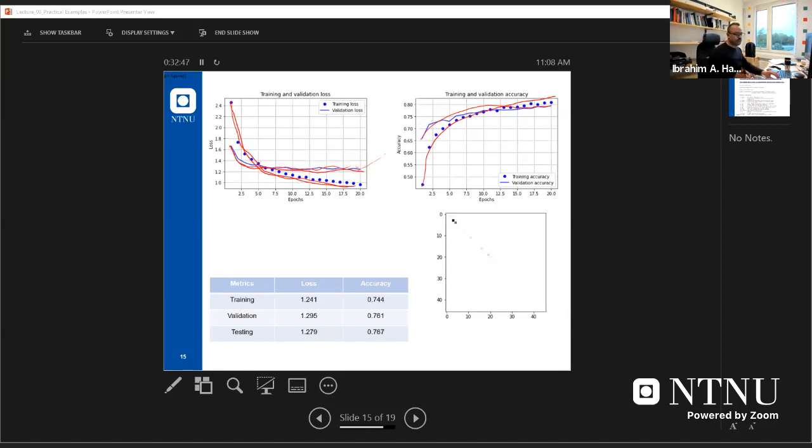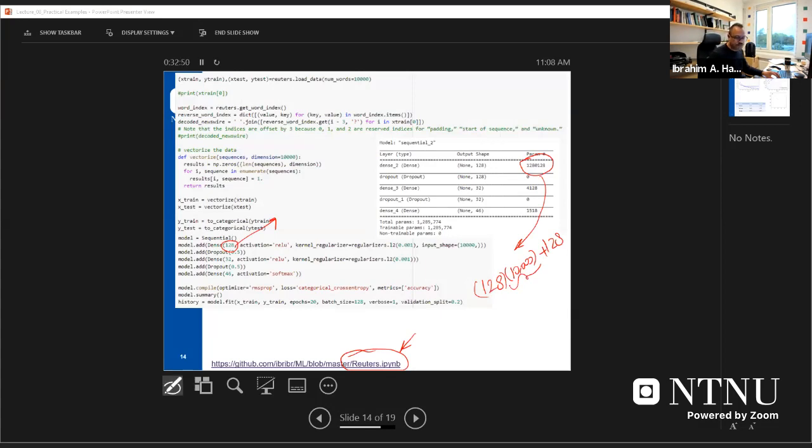But as I told you, if you want to fix this, you need to reduce the number of model parameters. When we reduce the model parameters, we try to restrict the model. We try to reduce its capacity to memorize my data points. Or you need to increase the size of your data. In this model here, I used dropout with coefficient 0.5. Dropout is one way of dealing with overfitting.